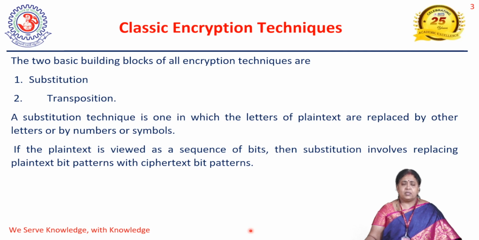Okay, so in symmetric cryptography, for the encryption process, we are going to use two basic building blocks. That means there are only two techniques that are used in symmetric cryptography. One we call substitution and the other is called transposition. These two techniques are called classic encryption techniques, or we can also call them traditional encryption techniques. These two techniques are the base for the symmetric encryption algorithms. So in symmetric encryption algorithms, we are mainly focusing on substitution as well as transposition. That's what we are going to discuss today.